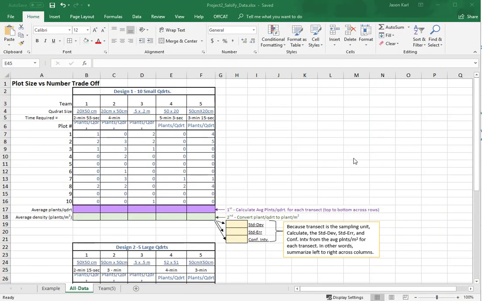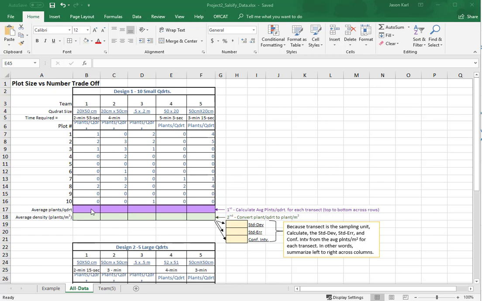Okay, so there was some confusion about how to calculate density for the project with the salsify data, and I wanted to just go over that and show you what was going on and the right way to do that. I realize we haven't covered density as a topic yet in class. We'll get to that in a week or so, but I just wanted to highlight the issues here. So I have here the blank sheet.